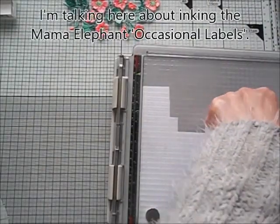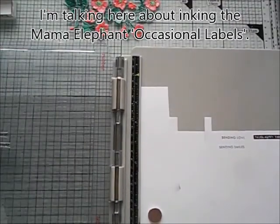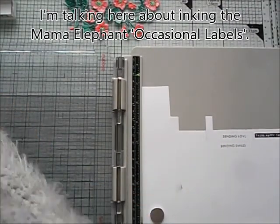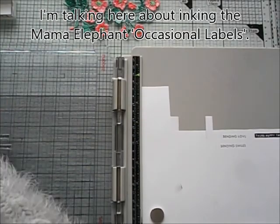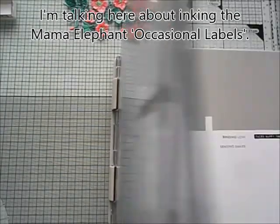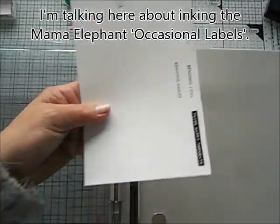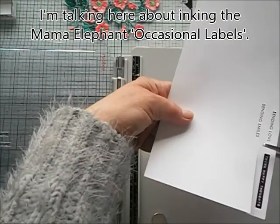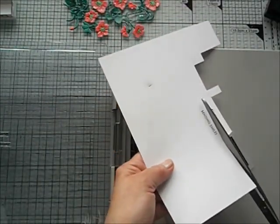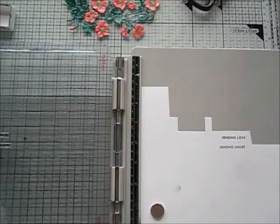First of all, I experimented with several black inks and they didn't work very well. I used my favourite things, Extreme Black, and I used my Archival Black. And they didn't work, like I say. And I found that VersaFine Onyx Black ink is the best ink to use to get a crisp image with these occasional labels.